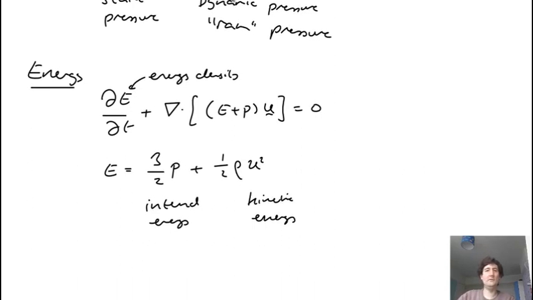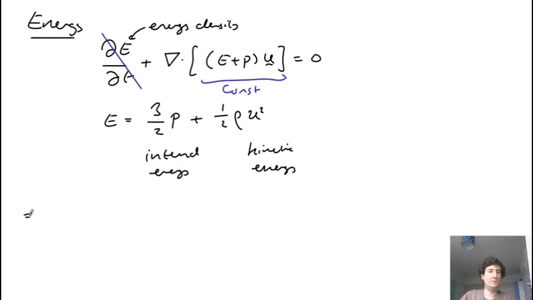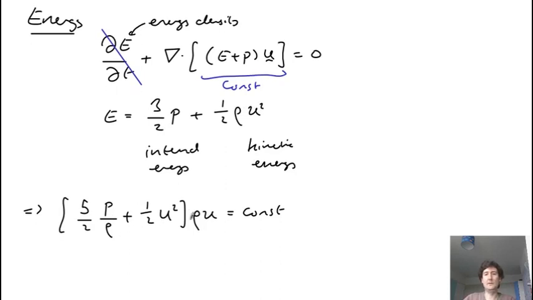Okay, so then the same way, this goes to 0, this is constant, and so we just essentially add P here, so this becomes a 5 over 2, and this whole thing times U is also constant. Therefore we end up with this, where I've taken out a factor of rho U, and that gets divided by rho in this factor here. Now rho U is itself also constant. Remember, this is the first equation we derived, this is constant. And so therefore this part in the brackets here must also be constant.